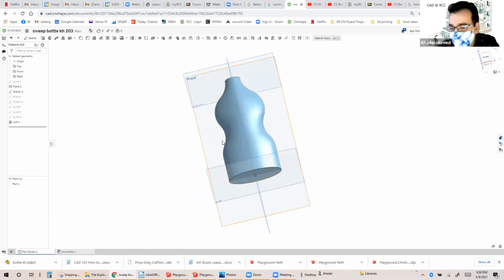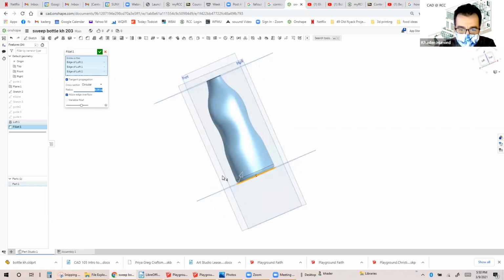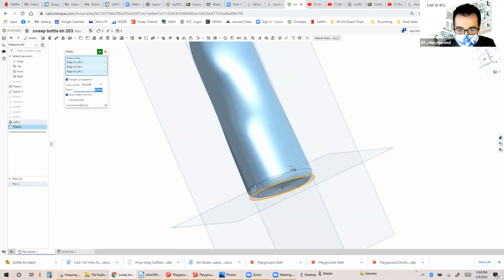Then the last thing we do, we take the bottom shapes and we make them round by using the chamfer. They want you to use not a circle, a variant. I think it's 0.25. It's in a book too. The radius of the bottom of the bottle, see how the bottom is rounded like this?